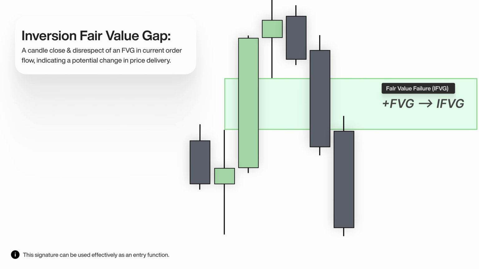So when you understand fundamentally that markets are always either seeking liquidity or offering fair value, you can identify inversions in price, aka failure to offer fair value, and target opposing liquidity. This is why I say when we fail to offer fair value, this is where you see that price signature of an inversion fair value gap. It's internal range liquidity failing, it's price shifting and flipping sentiment to the opposite direction and failing the gap. And this specific signature in price can be used as an extremely effective entry model. This is what you often see people use inversions for. They don't really talk about it from the top down or fundamentally why it works. They just talk about entering on inversions.